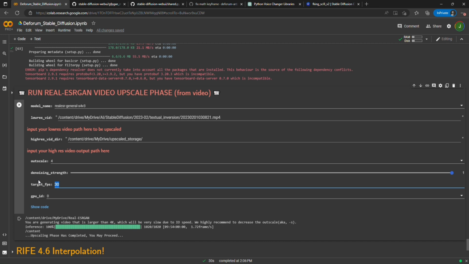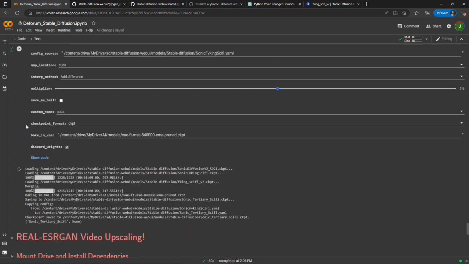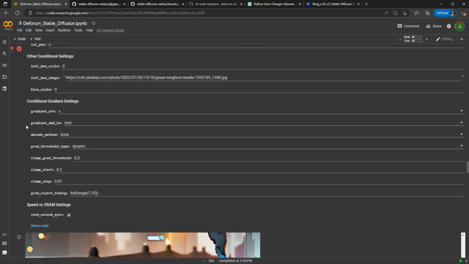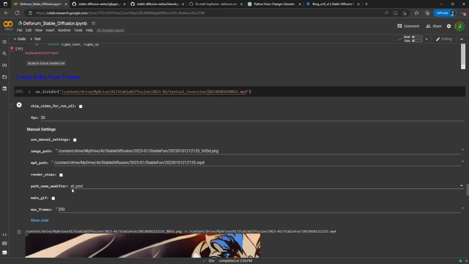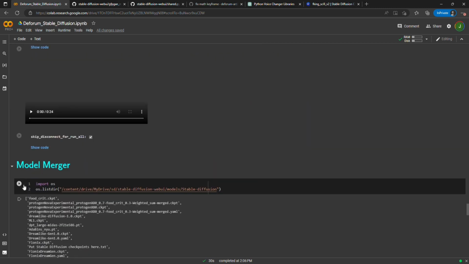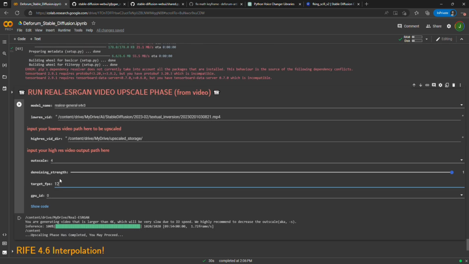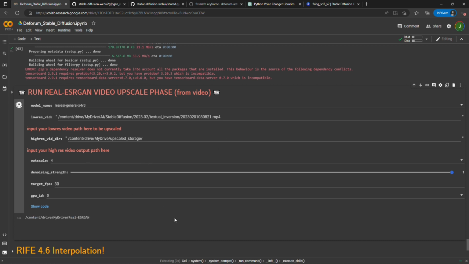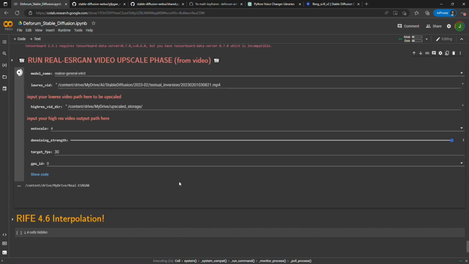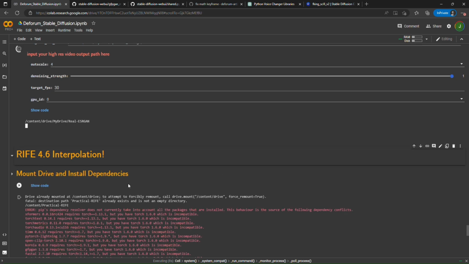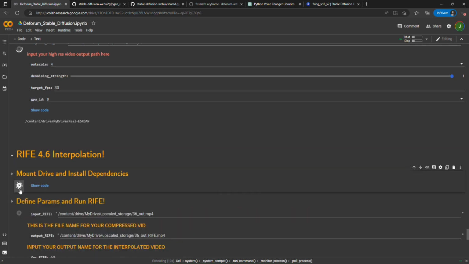So all you have to do is specify the model name, it's a drop-down menu, and the input video. You got to make sure you put the full path of it. And oh, sorry, I scrolled up way too fast. But oh, what am I getting? Oh, I already made it there. So originally I wanted to do the video at 12 frames per second to make it a little bit longer for more visual time, but yeah, we kept it at 30, so that's why it's only 8 seconds of video. But yeah, the output video directory, you just specify a folder path, not like an output name. So that's how that works, and you can see that it's working.